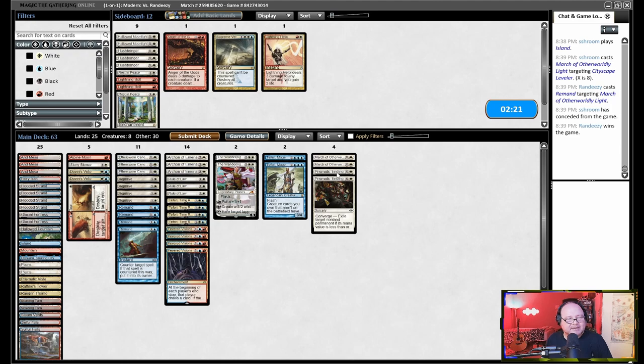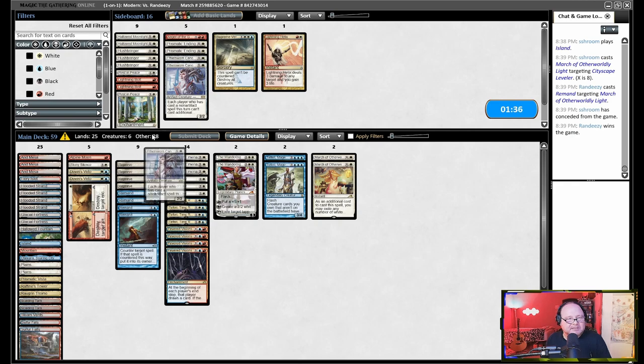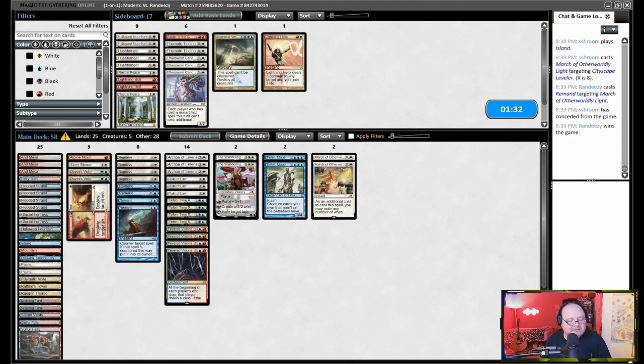Prismatic Ending doesn't do much. Like, I don't care about Relic of Progenitus. I don't care about Chalice of the Void. Yeah, I probably cut Prismatic Ending. March of Otherworldly Light theoretically can hit anything. I don't even think Wear // Tear is good, really. Oh, the Aether Sworn Canonist, though, it really does nothing. So what's better than that? I guess Prismatic Ending is better than the Canonist, because maybe you can hit an egg or something.